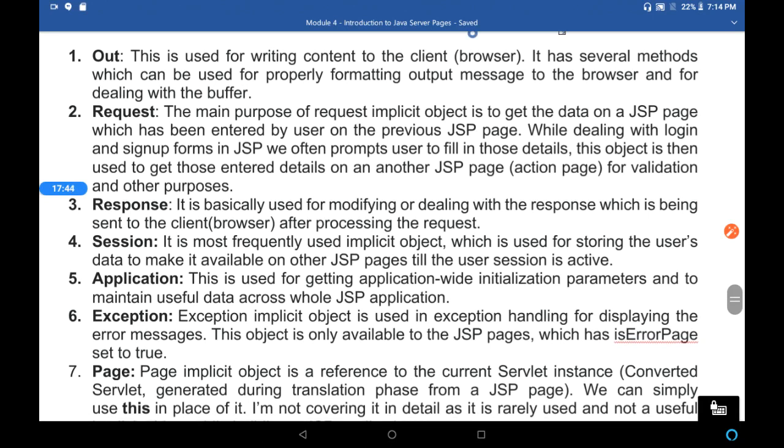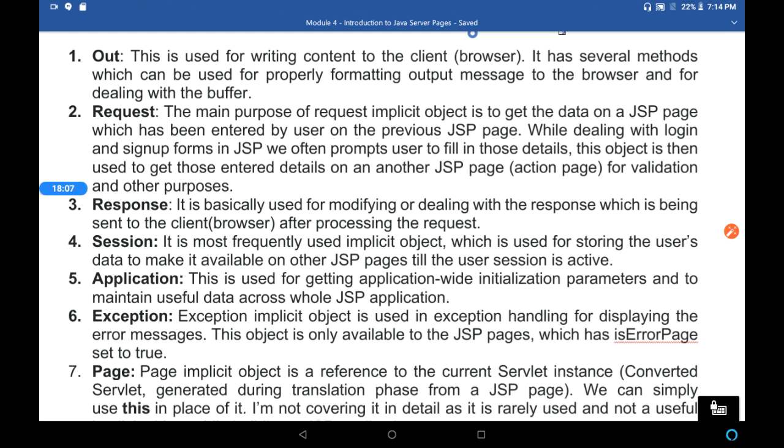Now we will be dealing with some more detail with respect to those implicit objects. First and foremost thing is out. Mainly this out object is used for writing the content to the client, that means to the browser. It has several methods which can be used for properly formatting the outputs. For example, out.print is there.